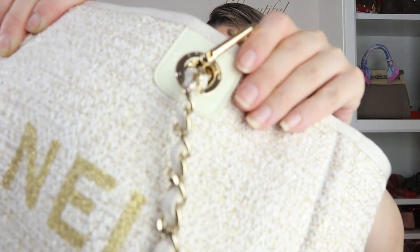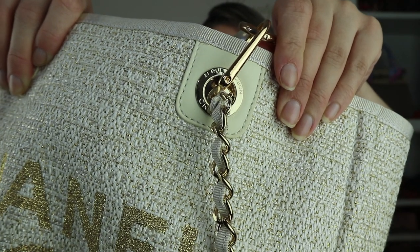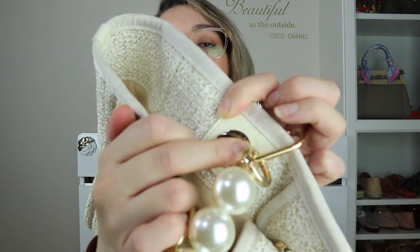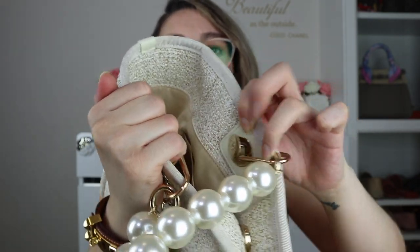This bag didn't come with a top handle, but I have made my own. I have ordered these, essentially big screw D-rings. I'm going to bring it up close and hopefully it focuses. Essentially these are big U-shaped D-rings that you screw in. They pop off with the screw, so you unscrew them to take them off, and unscrew them to latch it back on. They're just sitting on the bag in the part where the toggle is. Here you will see that's the toggle, and they're just sitting in that loop.